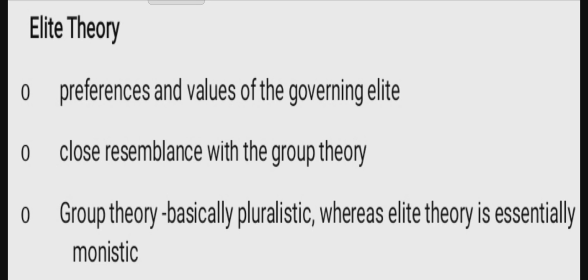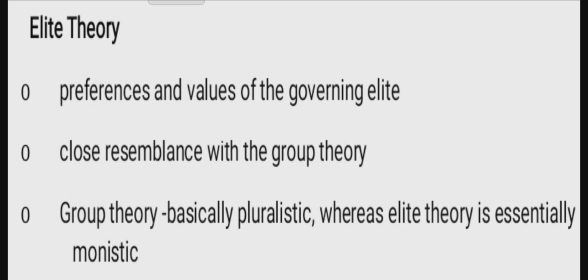This theory views public policy as the preferences and values of the governing elite. It believes that people are passive, apathetic, and ill-informed about public policy. Initiative for public policy does not come from masses. The elite actually shape mass opinion into a policy question. Thus, public policy really turns out to be the preferences of elites. Public officials and administrators merely carry out the policies decided by the elite.